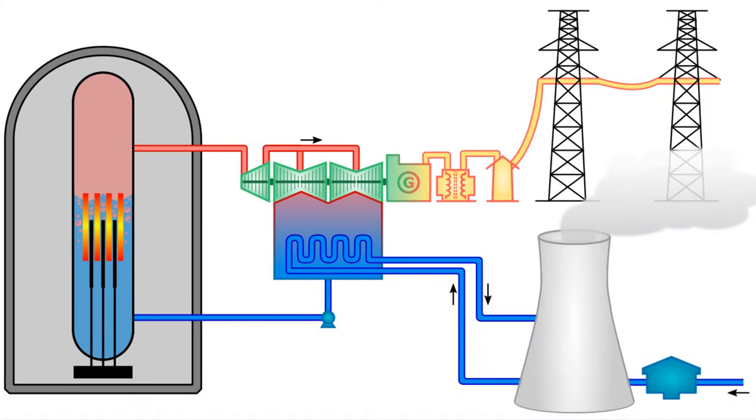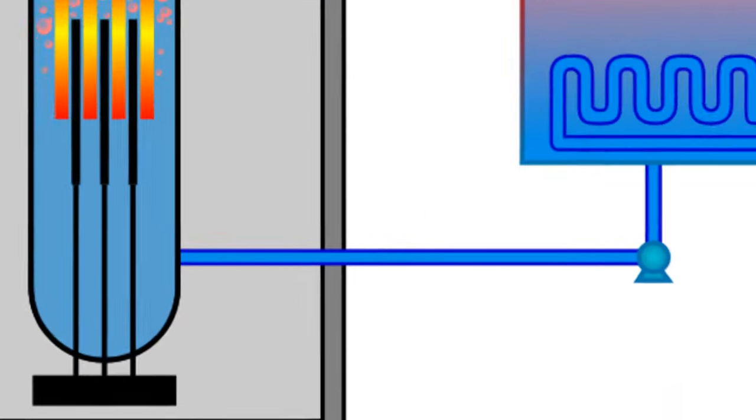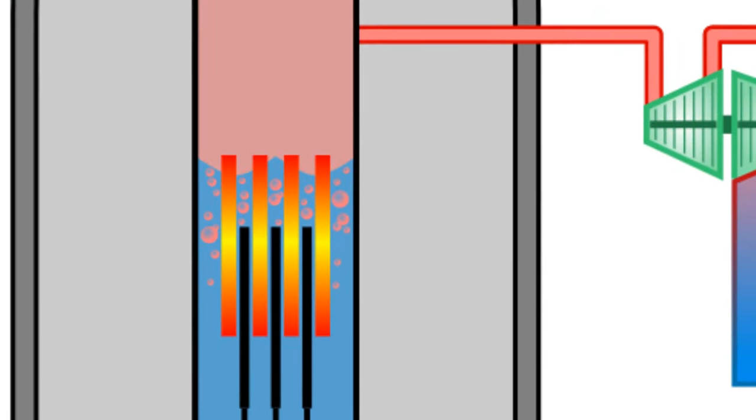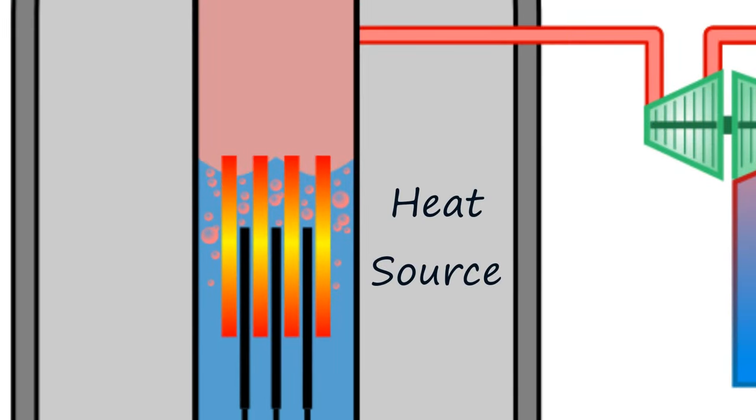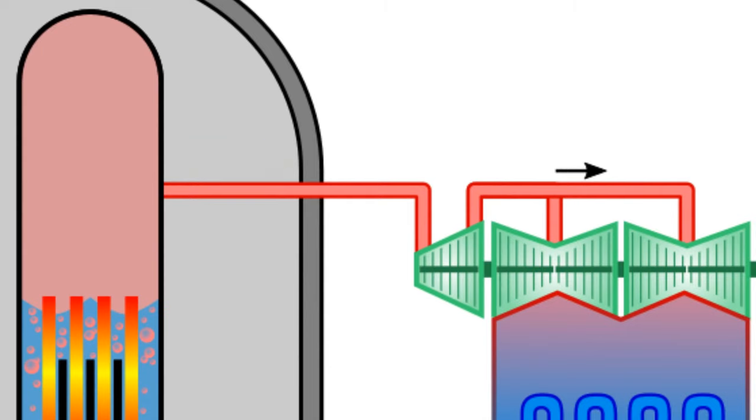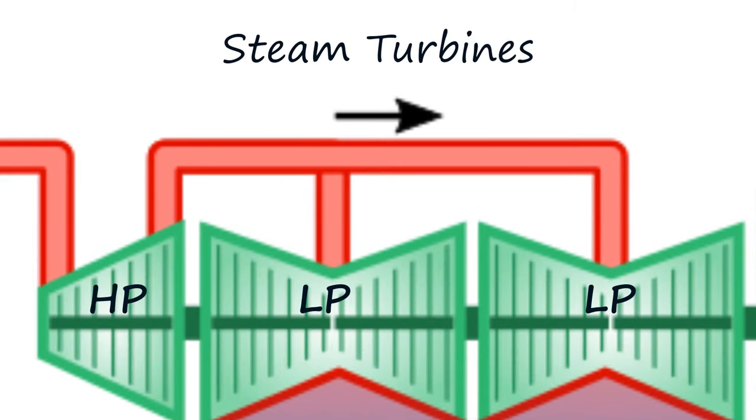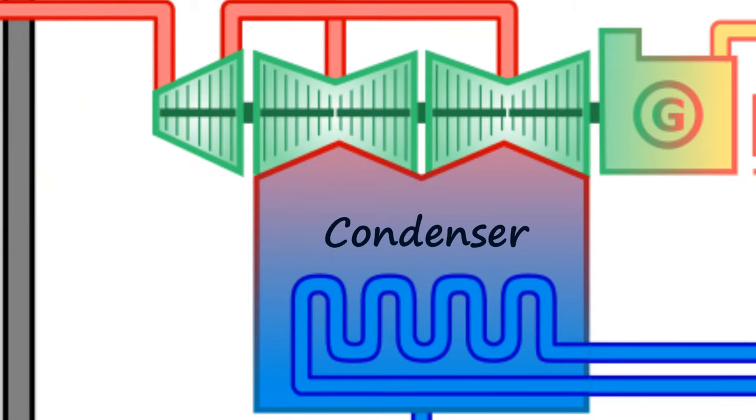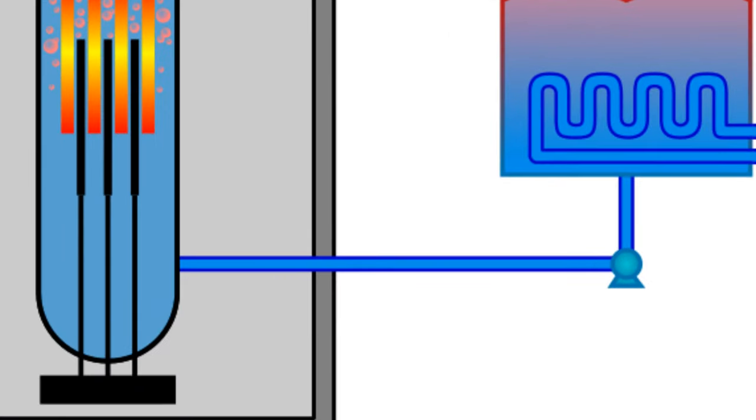We'll look at all of these parts when we go through the boiling water reactor in more detail. So we've got our heat source. We can regulate how much heat we're generating using control rods or our moderator, which is demineralized water. Feed water is fed into the reactor and is heated up until a percentage of it turns to steam, typically about 15% based upon mass. The produced steam then leaves the reactor and is passed to a steam turbine. We pass the steam to a high pressure steam turbine, then a low pressure steam turbine, and then finally we discharge the steam as exhaust steam to a condenser. The condenser cools the steam so it changes state and becomes a liquid.